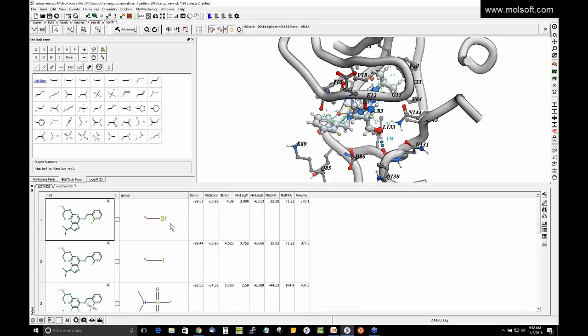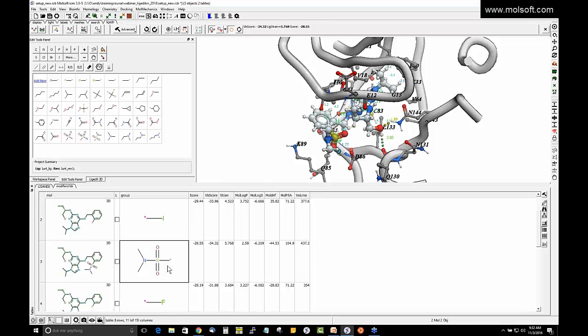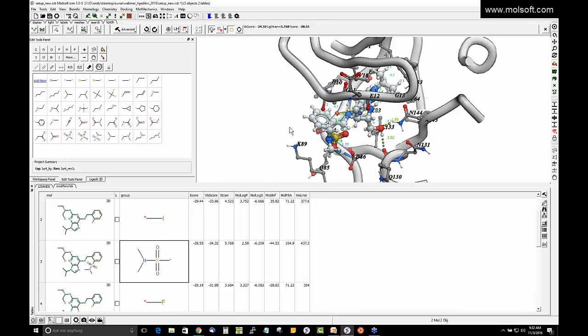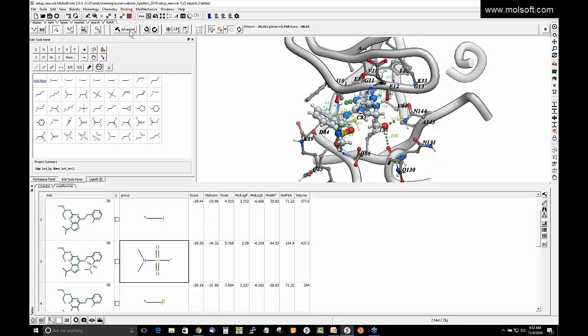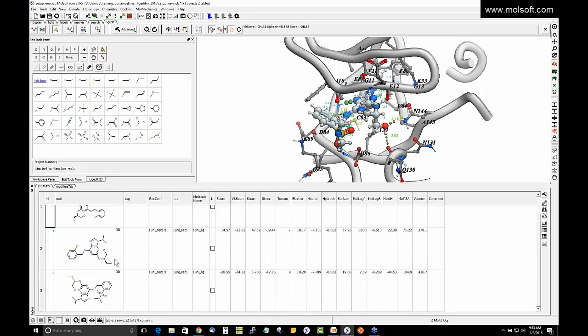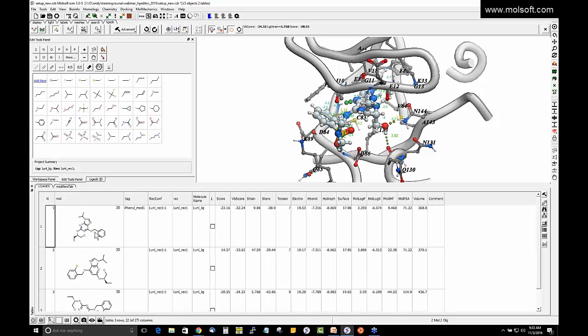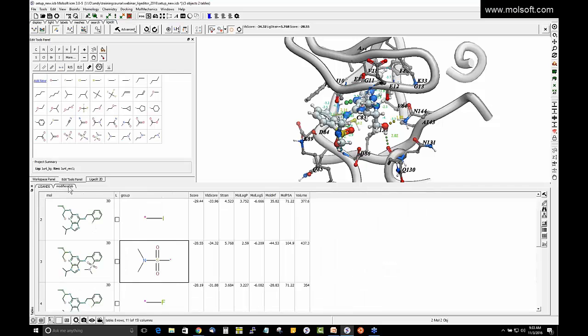So if you wanted to see the one with this sulfonamide, which we've already done, you can just double click and it loads it. You could add it to the table, and you see it. Now we have it here. We can go back to the original one by double clicking here, or these are the screening results, so you can go through.